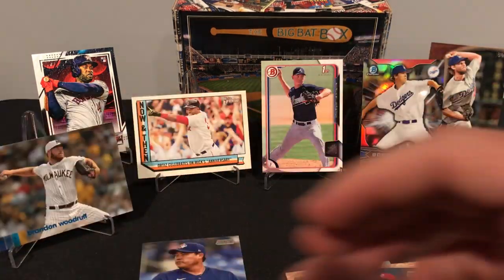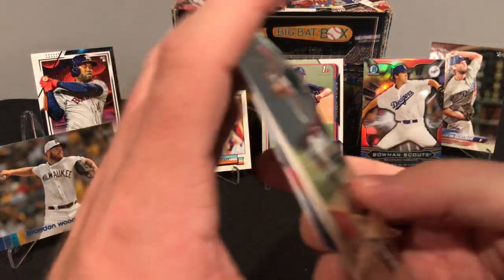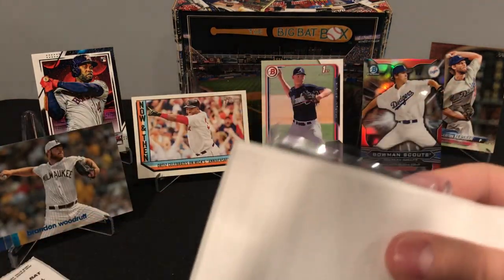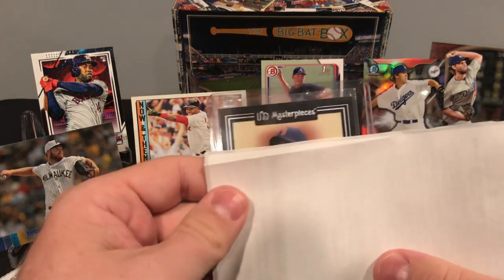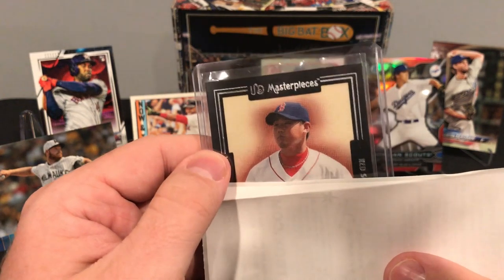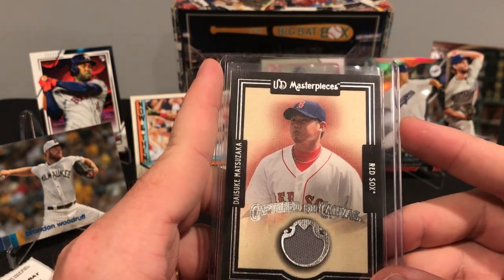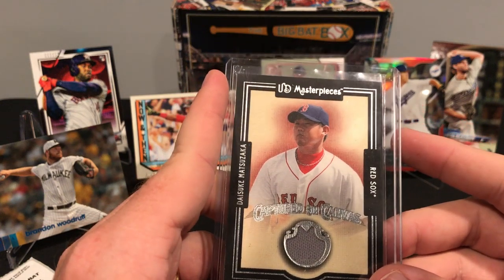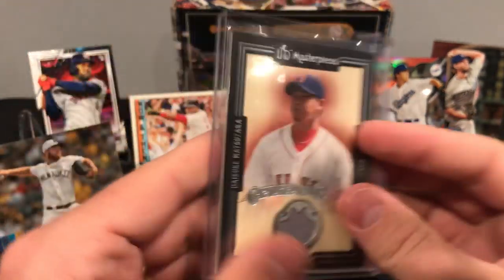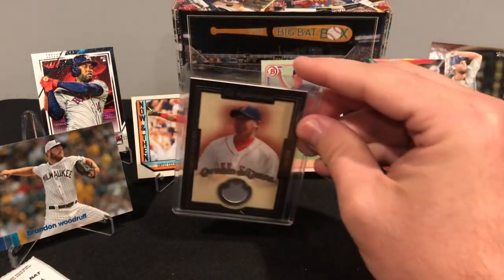Alright, and we have a hit to end our Big Bat Box October edition. Should we slow reveal it? Oh, I think we got a couple of hits. Upper Deck Masterpieces — looks like Dice-K to me. That's pretty cool. Daisuke Matsuzaka — probably never quite lived up to the hype but it was pretty decent. Nice little relic piece there. Can't complain too much. That's a nice little relic hit for a Red Sox collector. Let's put him on the stand too.